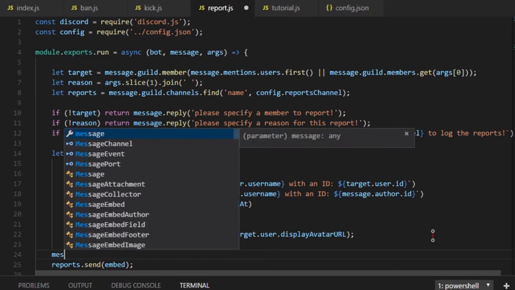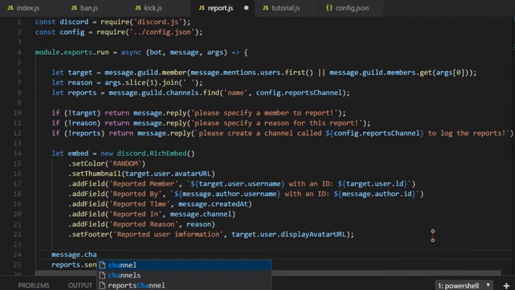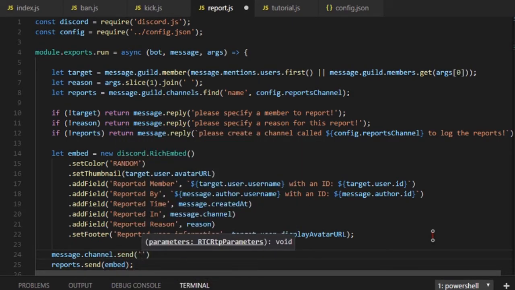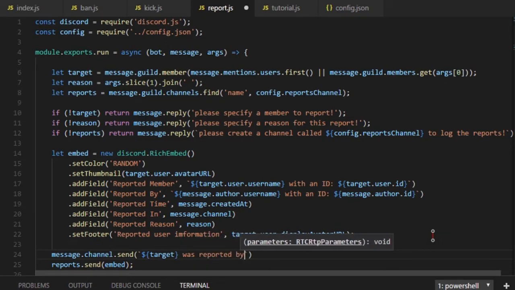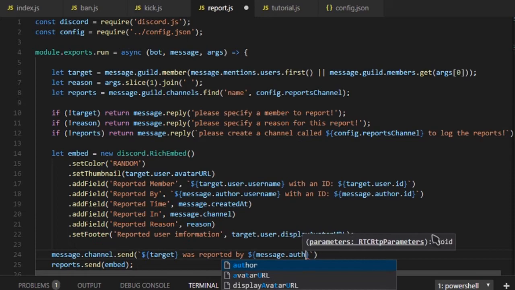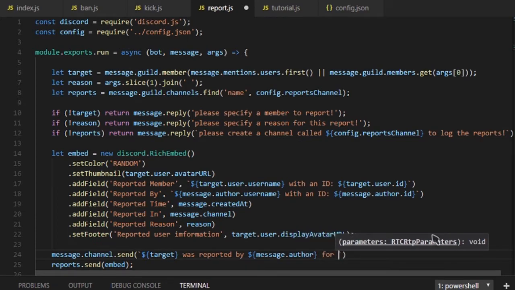We're also gonna make a message if you want to. Message.channel.send, we're gonna get the target, we're gonna mention the target, was reported by the message author for the reason.